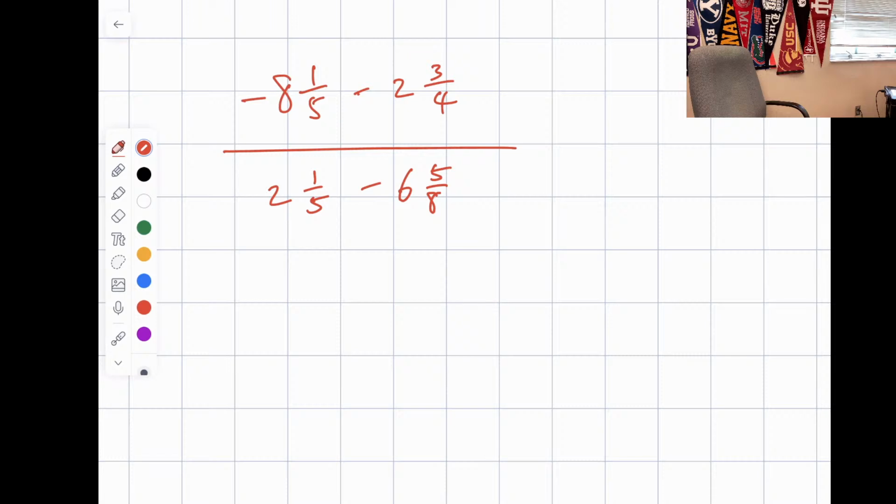If you don't know how to do it, I'll help you. Anybody need me to help with adding negative numbers? Say I don't know. I'll help you. This is gonna be a test question.